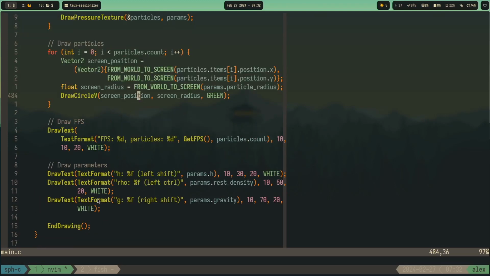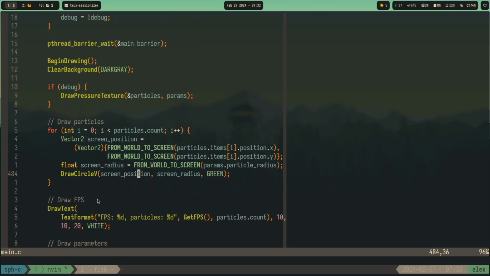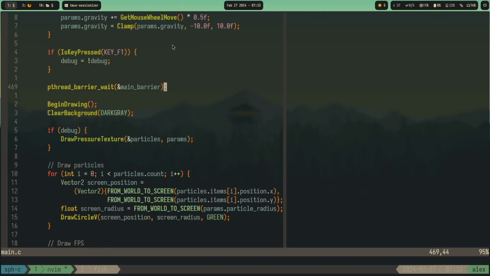Should we do anything else? Like maybe have even another barrier after the drawing.